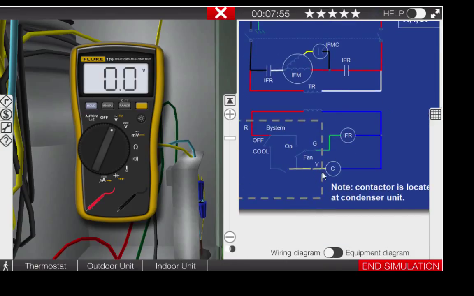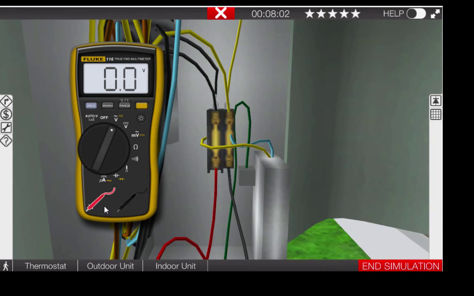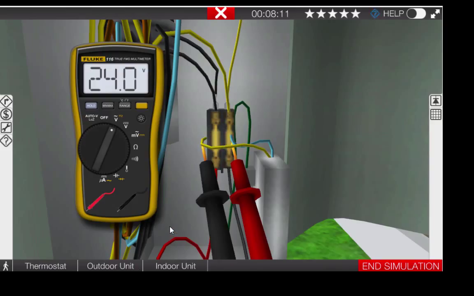And as we can see, we've got a yellow and blue wire on either side of the contactor shown on the diagram. Place one of each of the leads on the coil connections, one here at the blue wire and one here at the yellow wire. We can see that the contactor coil is in fact receiving 24 volts from the thermostat. This eliminates the thermostat as a possible cause of the problem and verifies that in fact the contactor is faulty. We have 24 volts to the coil, but the contacts are not closing.